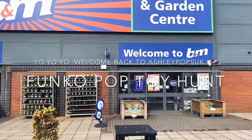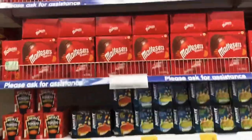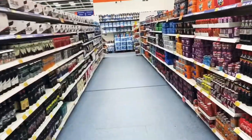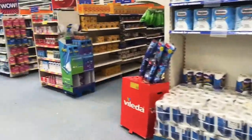Welcome back to Ashley Pops UK. We're here at B&M going on our first pop hunt for YouTube to see if there's any Pops and other toys inside the store. We're in the store now — there's some Easter eggs. There are quite a few people here. This is the alcohol section. In the UK we're currently on lockdown, so you can only go to shops selling essentials like food, but luckily stores like B&M sell toys and Pops. We're getting close to the pop area now.